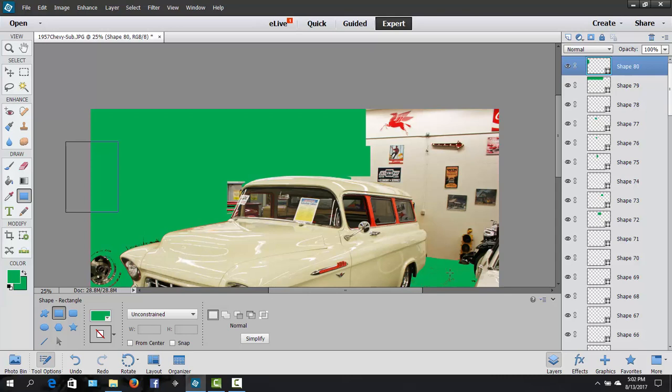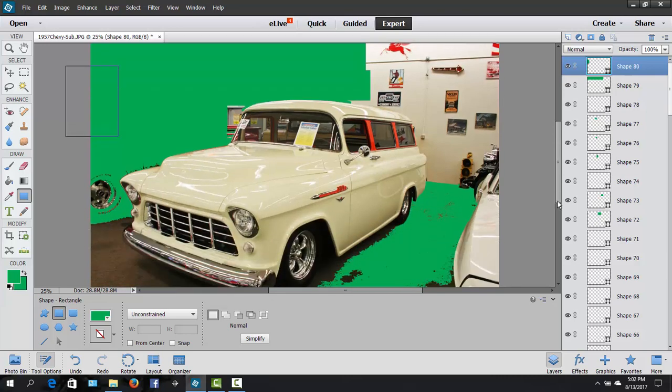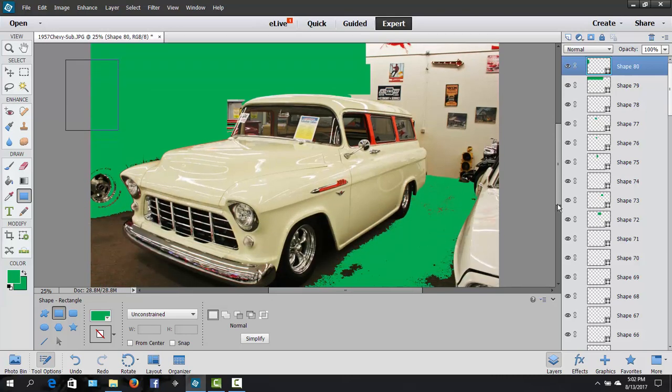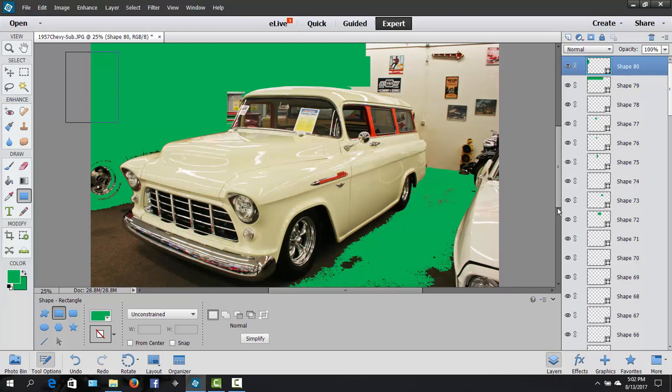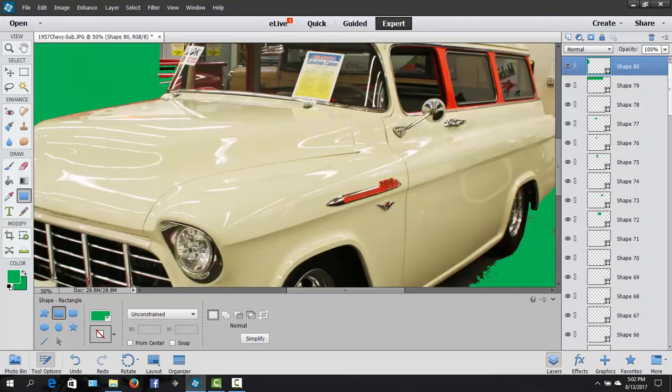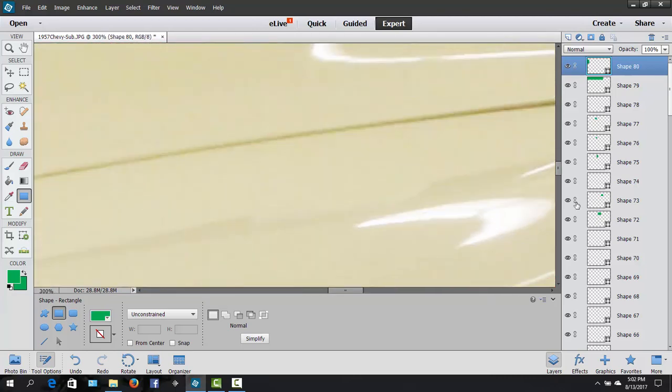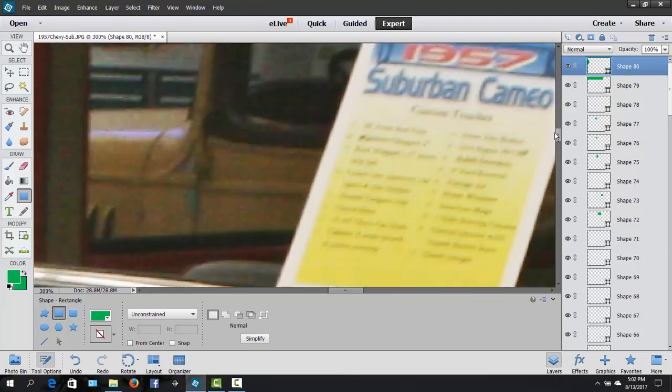At the same time, if you're going to be putting this on another background, keep in mind too, we've got a couple other things that we want to do with this one. This has a sign in the window. Eventually I'm going to remove it. We also have the windows through the car from the back side. We want to go ahead and open those up, so wherever you put this vehicle, you'll also be able to see the backgrounds on it. So I'm going to come back in here like this. We're going to bring it back up here.